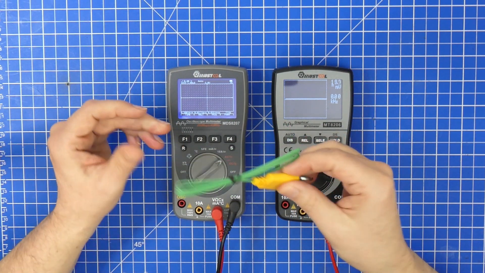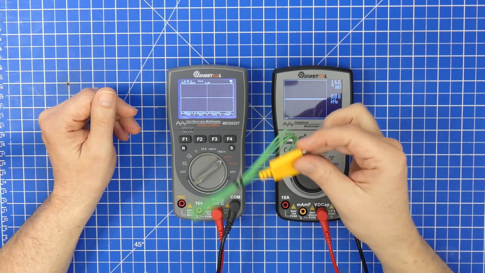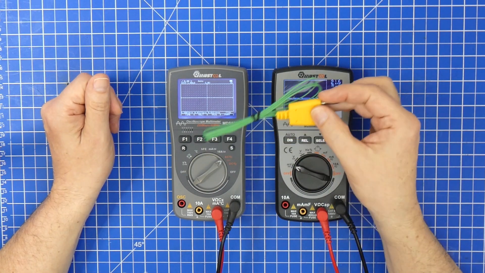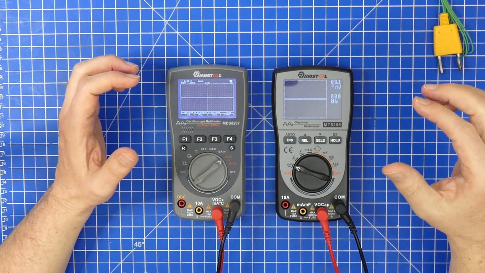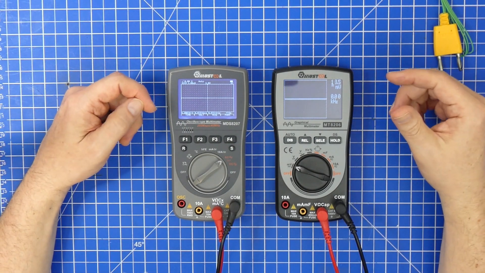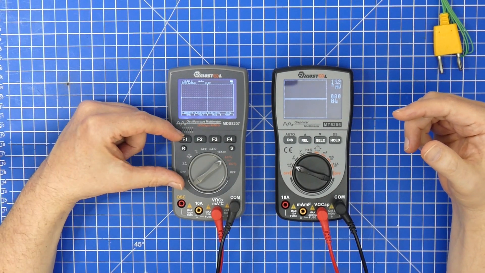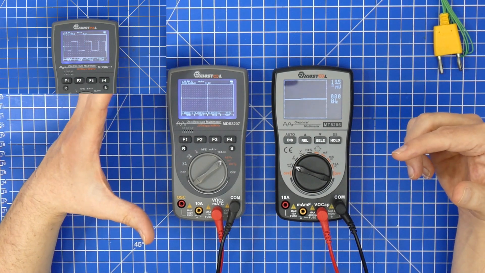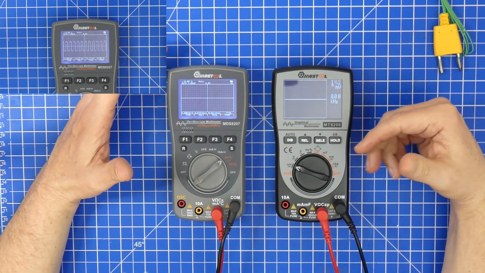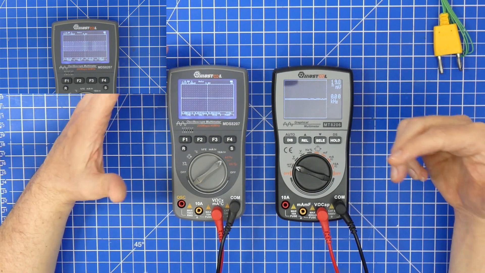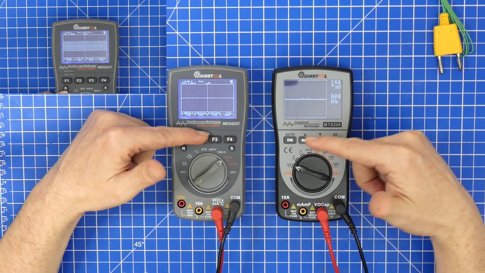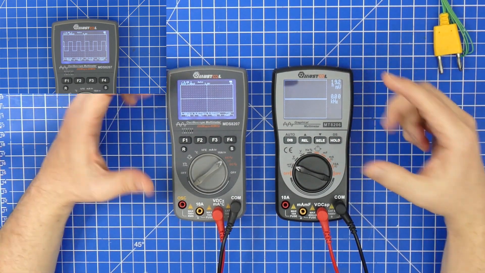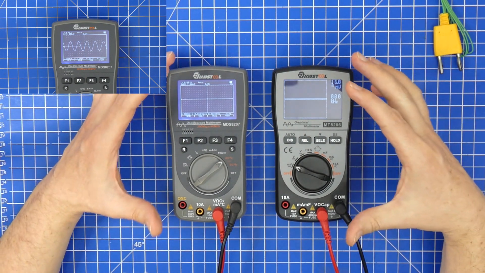It has a transistor tester, it has measuring modes for peak to peak. When you put it in oscilloscope mode, it will tell you the true RMS value for sine waves. You can change the time base on this where you couldn't do it on that. You can manually change your triggering points on this one that you couldn't do here and it is so much better.